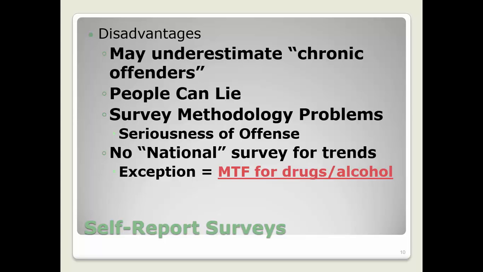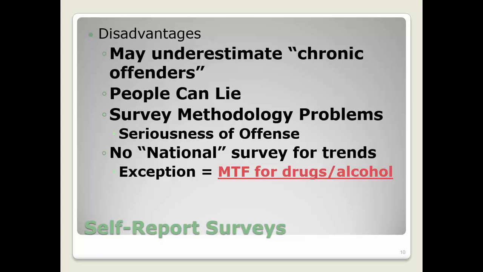So, people can lie, people do lie. We've devised ways to try to figure out how many people are lying and the extent to which they lie. One of the more innovative ways was that with a group of high school kids, after they finished their survey, we said, hey, next door is a lie detector, and every one of you is going to be subjected to a lie detector test. Do you want to change your answers before you go in that room? And there was no lie detector test. There was no other room. But what they did is record how many people changed their answers and which way.